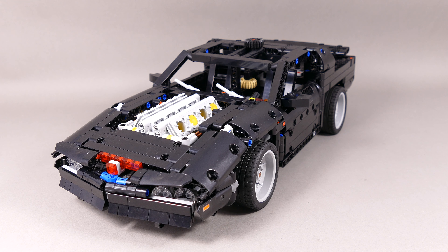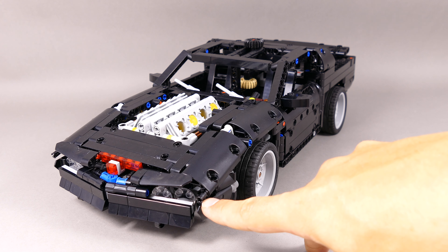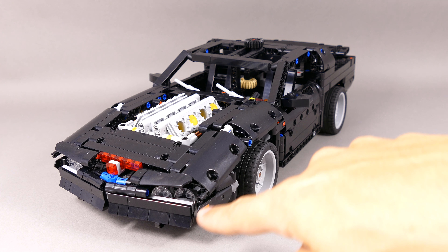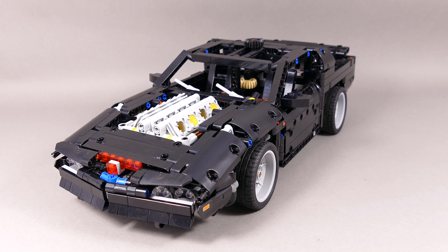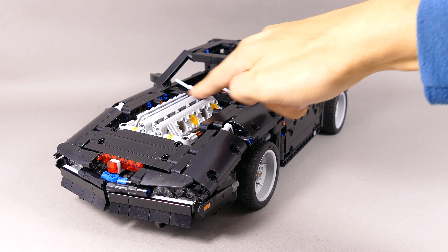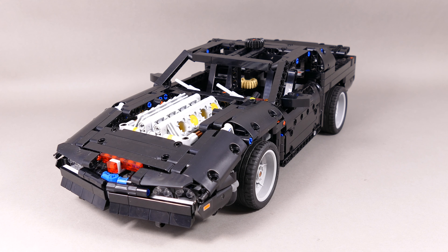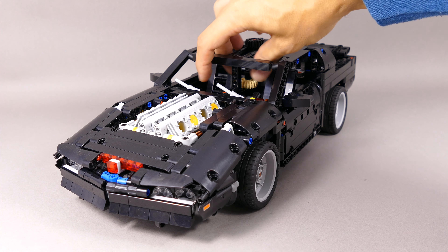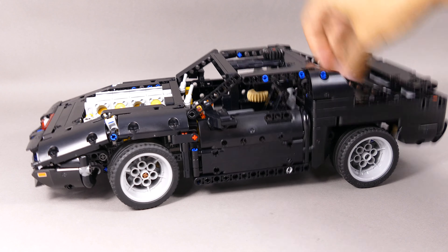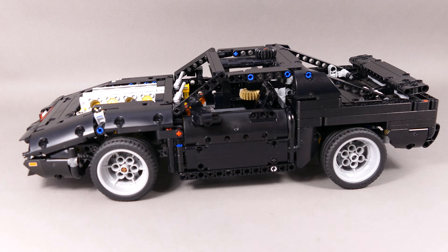Due to the lack of more suitable pieces, this is the first time I'm actually using the black pins as a styling piece, just to finish off the corner of the car. But other than that, I think the car is actually fairly sturdy. The other thing is that I wasn't able to lower the engine any further, so it's not covered by the hood, but I hope you can live with that. Other than that, I'm fairly happy with the model and all the functions like suspension and steering work as expected.